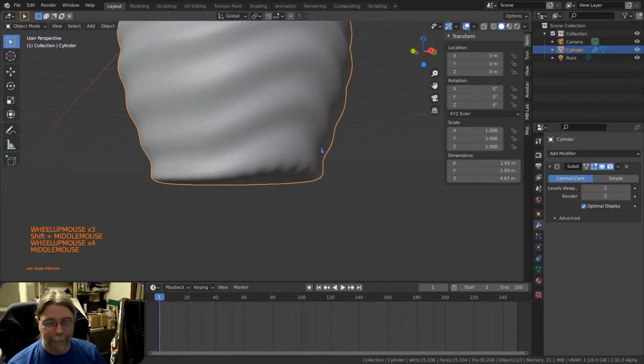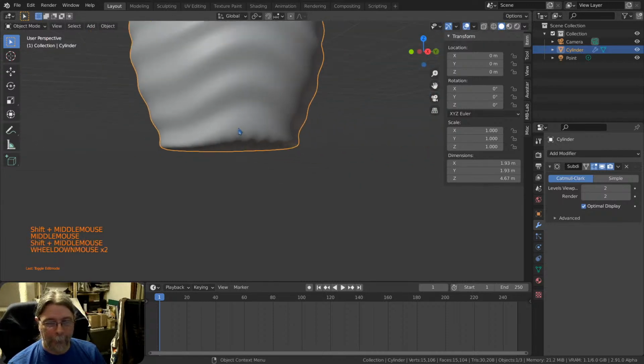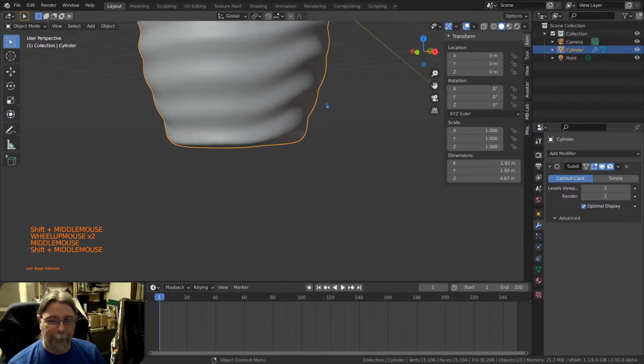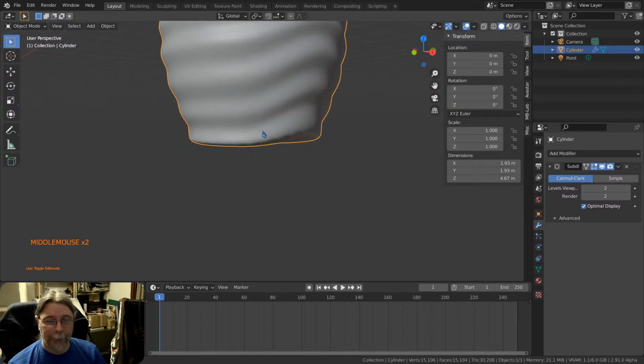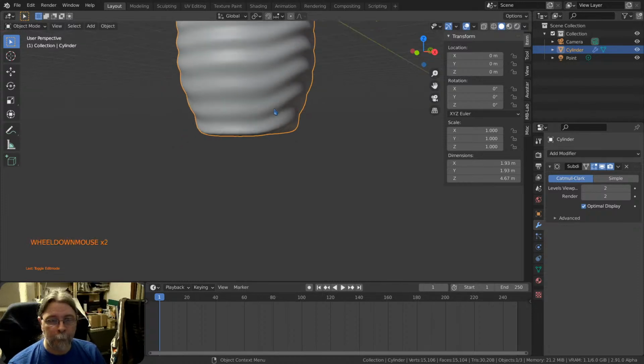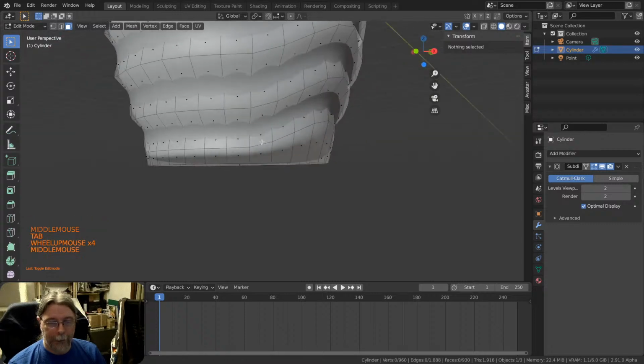Or is it? This looks weird. Because Blender, of course, tries to interpolate everything, even on the edges and on the bottom of this bottle. And we want the bottle to be flat on the bottom, even with subdivision surface on. So what you can do is sharpen the edge down here.